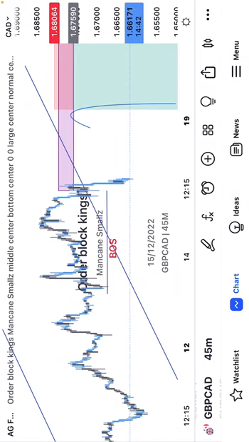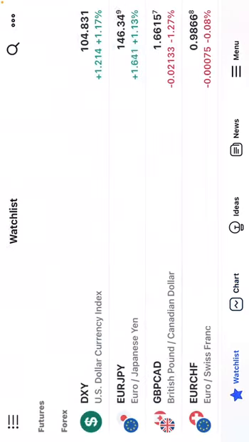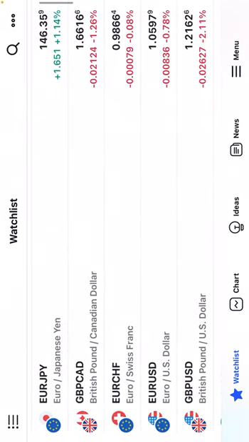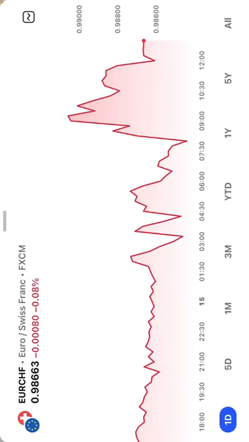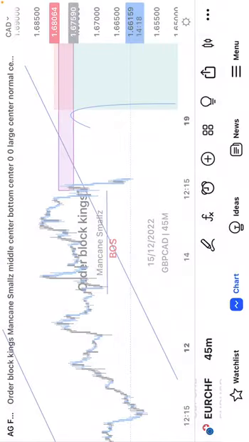Okay, so allow me to change to the next one, which is going to be EURJPY, right? We analyzed EURJPY, and we have a setup on EURJPY. As you can see, I even dropped this one, but if you want me to check it, I can check it for you. This is the setup that we have on EURJPY.